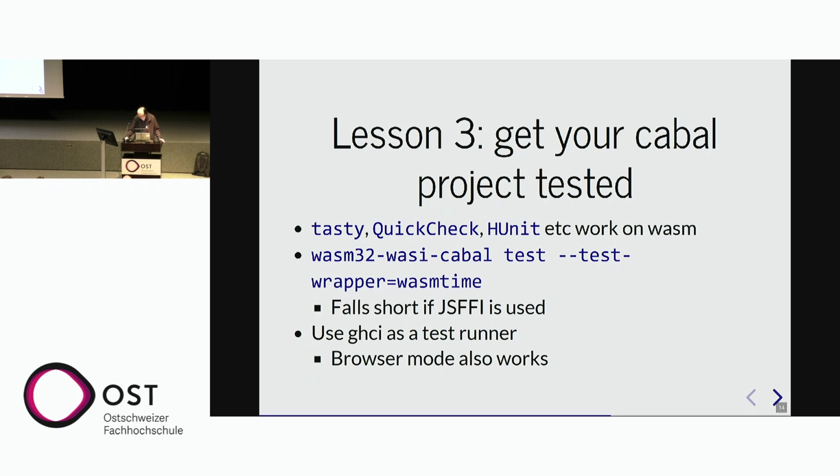Okay, we have another question from Martin. What is the reason to split up a project like done in lesson 3? Is it so part of the project can be compiled both with normal Cabal as well as wasm32-wasi-cabal? There is really no peculiar reason, but I guess splitting up a project into smaller pieces allows the individual pieces to be tested better. And indeed, some of the pieces, if they do not involve any JS FFI specific points, can be tested with native GHC and native Cabal as well. So, yeah.